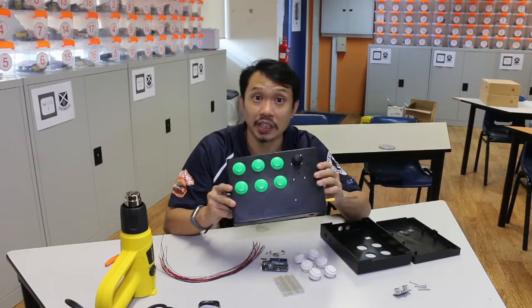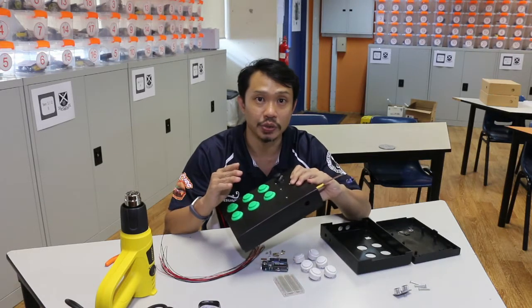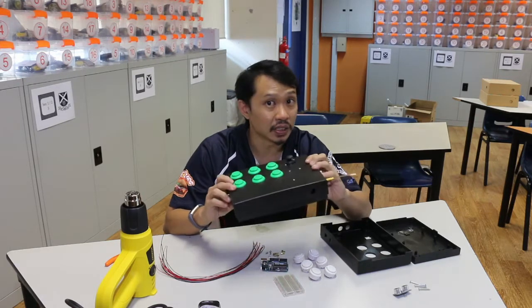Instead, what we're going to do is teach you how to use this box to control audio sounds, which would hopefully help you in your music class. Yeah? So without further ado, let's get cracking.